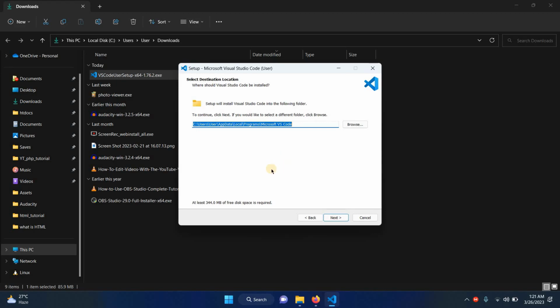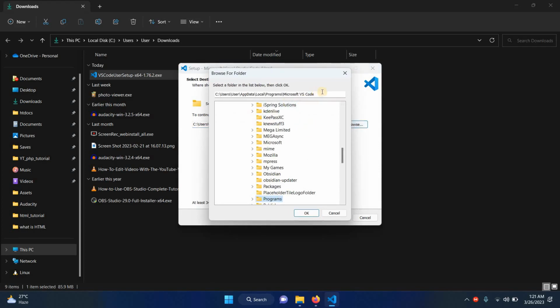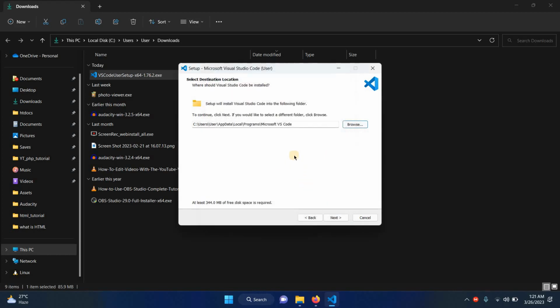So I will install it in the default folder, but if you want, you can install it in other folders also. In that case, please click browse and move through these. Like you can minimize C and maybe install it in other drives in your computer. So now click next. It is asking that it will add an option in the start menu. I am okay with that.